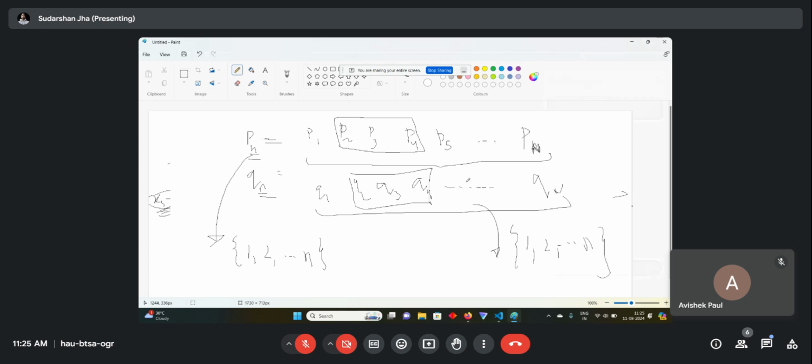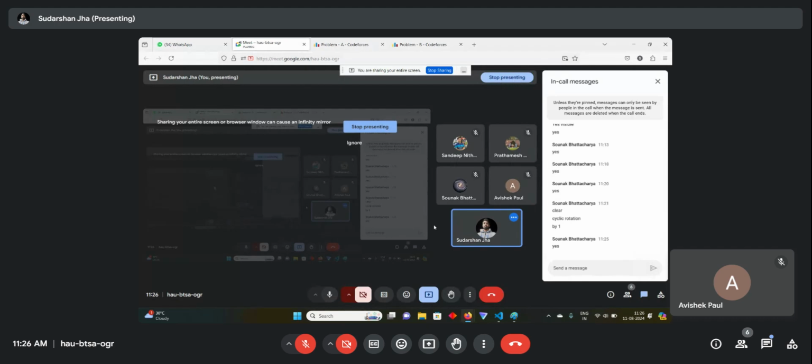So one thing is clear: P contains all the numbers from 1 to n, and Q also contains all the numbers from 1 to n. If I take the interval with i equal to 1 and j equal to n, that is the interval 1 to n in both permutations, what do you observe about this interval?